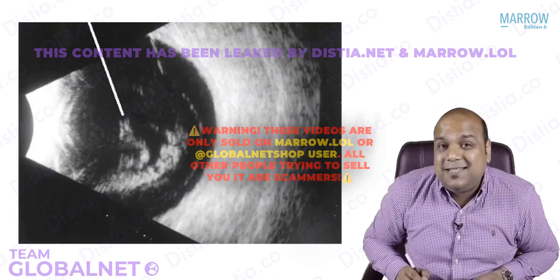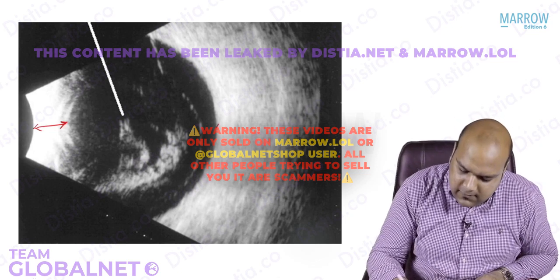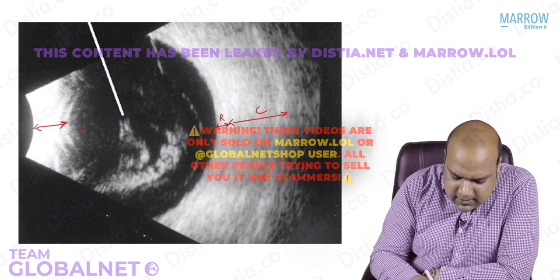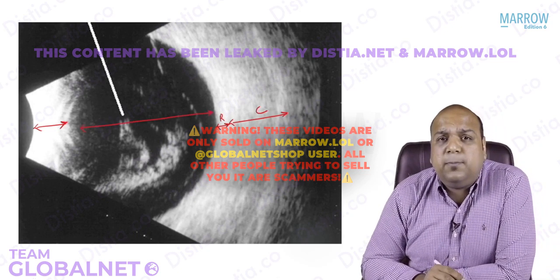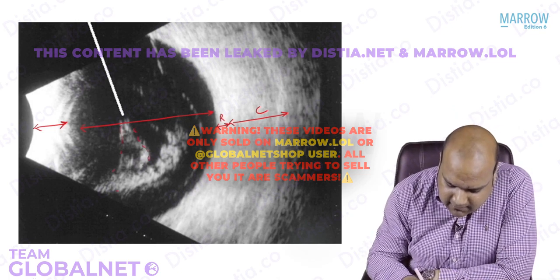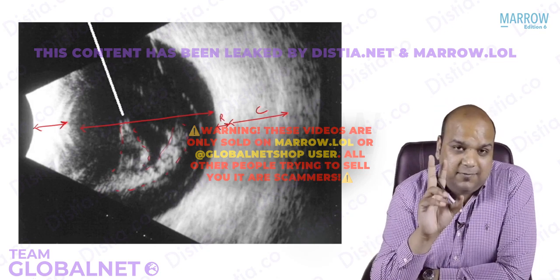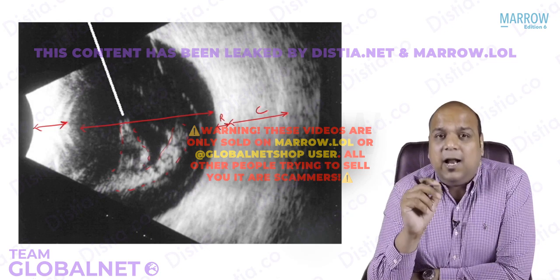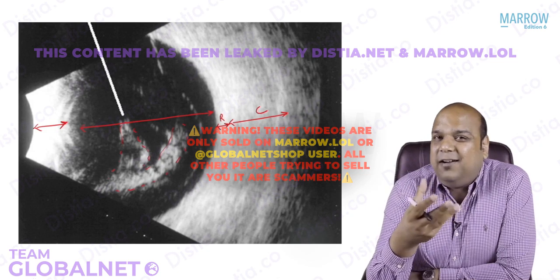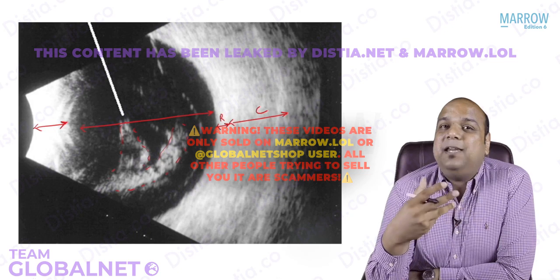Okay, everybody? Let's see this image. In this image, what do we see? Again, we see the lens, we see the retina here, we see the choroid here. Then in the center, all this is vitreous. Vitreous is supposed to be completely black, but what do we see now? We see that the vitreous has developed some hyperechoic lesion, some white part, if I can say. That means it is a vitreous pathology. This much is clear. Now a little bit of radiology, or a little bit of ophthalmology, comes. The only disease that you will study in vitreous per se is vitreous hemorrhage. And if you have read radiology, you know that blood is hyperechoic.